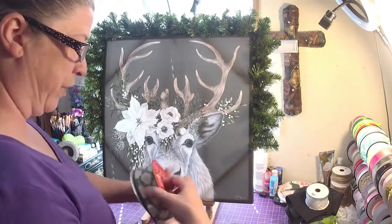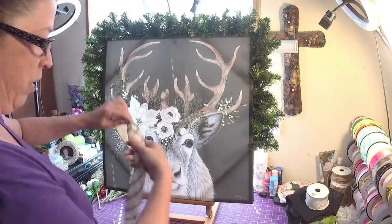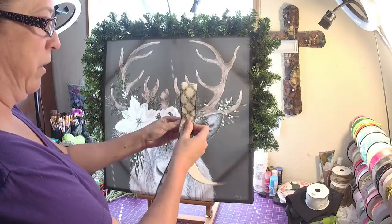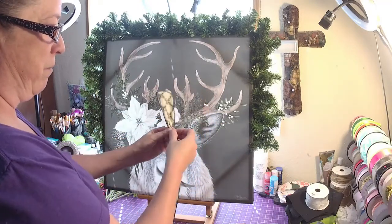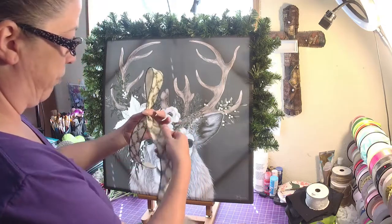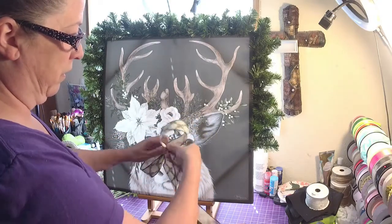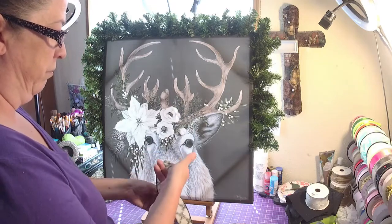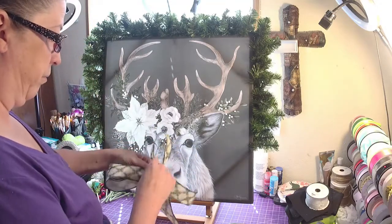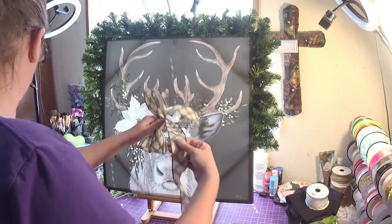You know what? I think I actually want that in the front. I'm going to measure that. So 9 inches. Because I want to do 4 loops with this one. How I do this is I pinch it, make a loop. Okay. The loop is probably 4.5 inches, 5 inches long. Okay. Pinch it like this. Pull it up, bring it back. Make sure these are even. Okay, now this you'll have to twist. And twist.